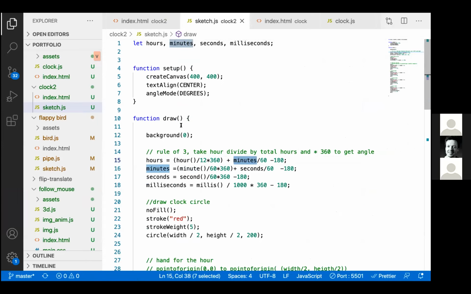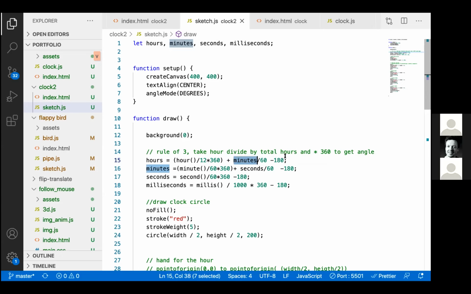I was hoping for an error, but I have declared my variable at the top, and what it takes here is just an undefined value as we saw previously, and this will actually just be 0 in this case, but it shouldn't be 0, it should be the actual minutes.